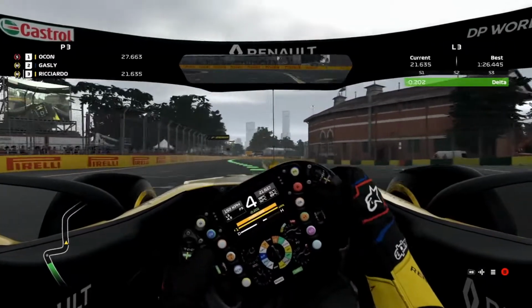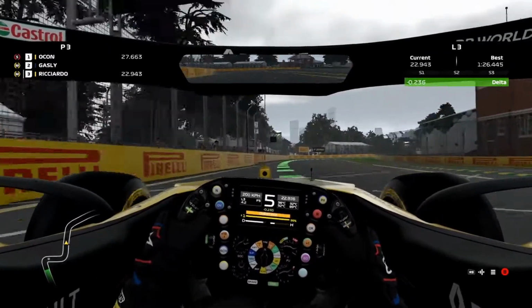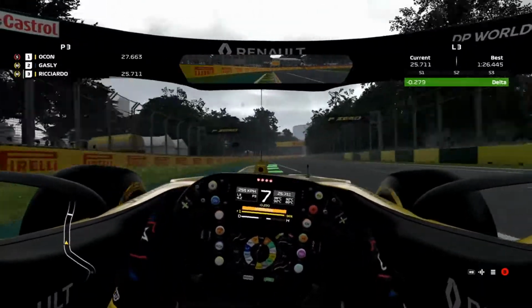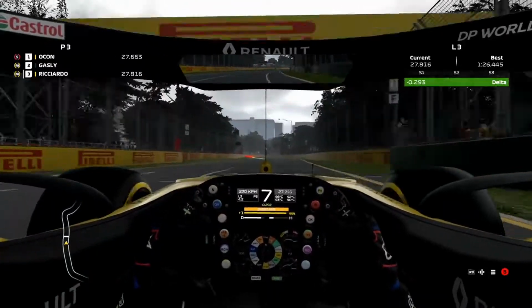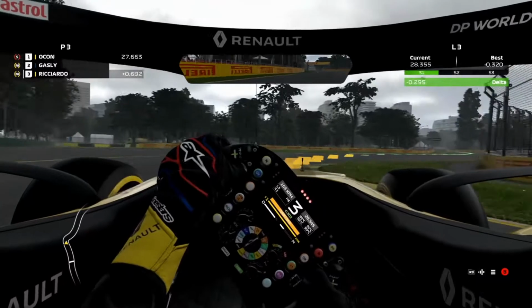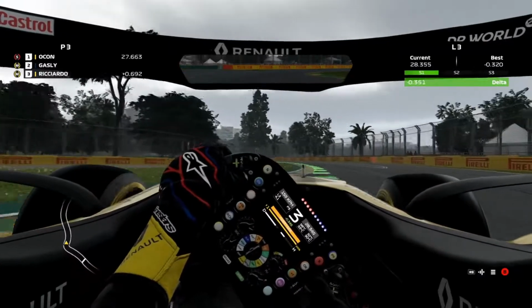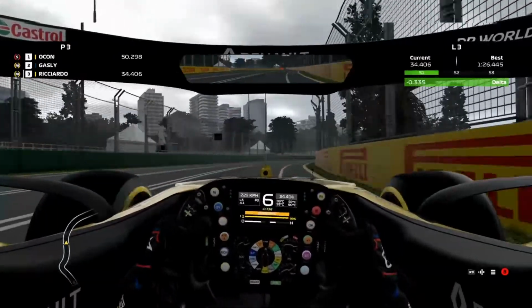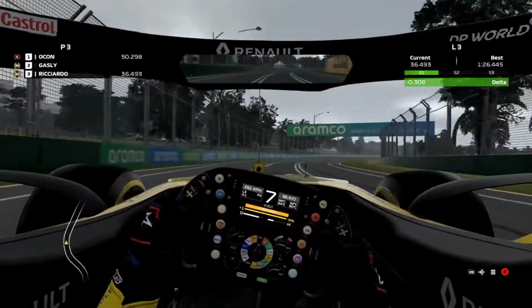Don't get on to the curb as you can get stuck there. Don't take the curb here because it will lose you a lot of time, and as little as possible curb in this turn, especially on the exit. Then just accelerate, let the car drag itself outside.